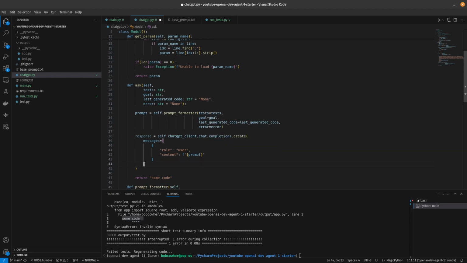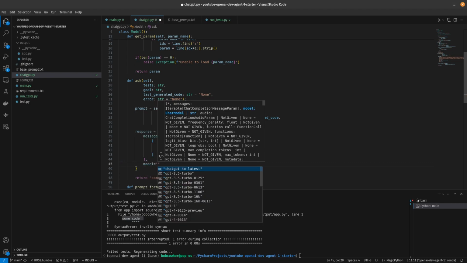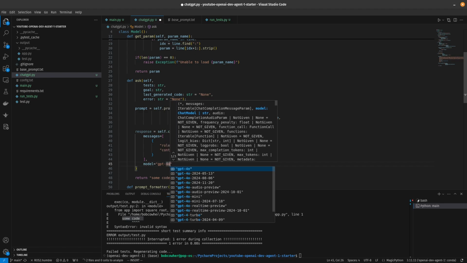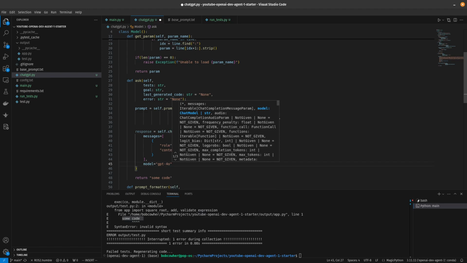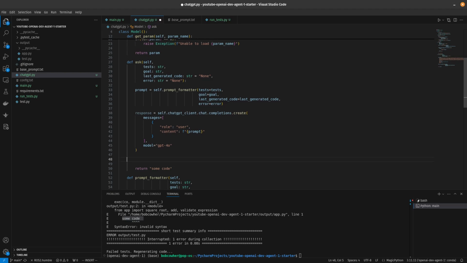Okay. And then way down here, after the square brackets, we're going to say model equals, and we're going to do GPT 4.0. Okay, we have our model. Let's go ahead and do output text equals response dot choices.